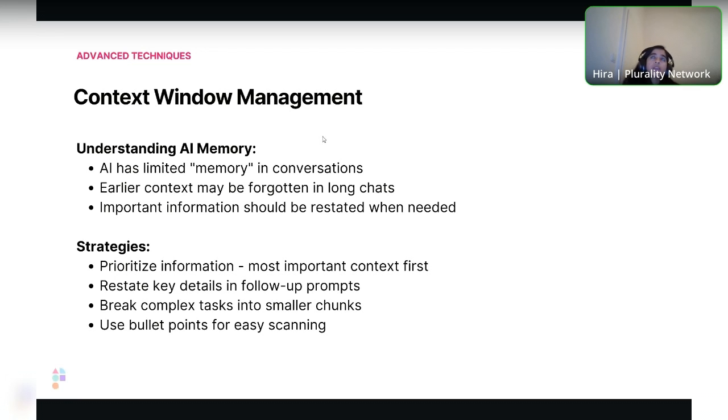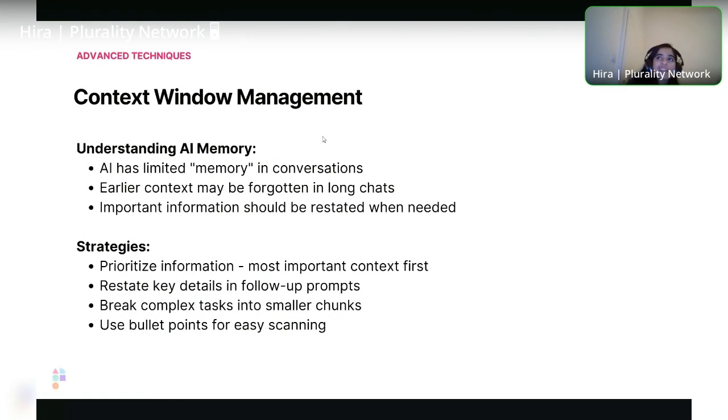So now we are talking about AI memory. The interesting thing is that LLMs, the underlying technology behind AI, have no memory at all. This is something most people do not know, because when we go to ChatGPT and have this back and forth conversation, it feels like it's remembering the past stuff. Let's say I go to ChatGPT and say, "Hi, I'm Hira, I am trying to learn this," and it gives me the answer, and then I say, "Okay, now let's learn about this." It says, "Okay, Hira, now let's learn about this." So it feels like it is remembering stuff from the previous conversation. How is that happening if the LLM has no memory?